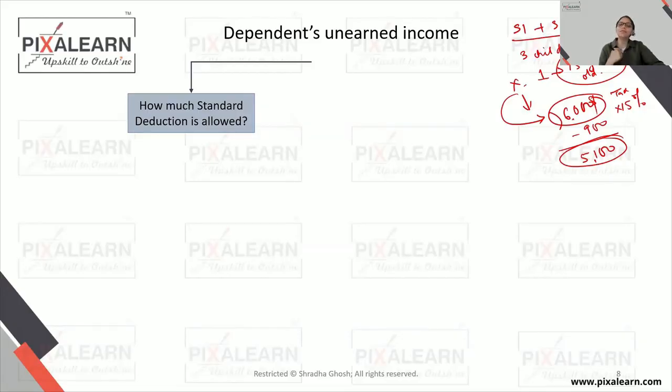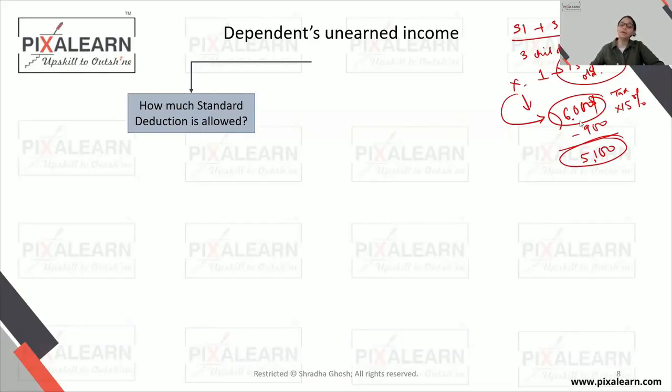Now, this $5,100 is the income of that girl. Can this income be clubbed with her father or the mother? Because she has not reached the age when she would have a separate existence, right? As far as the IRS is concerned. So we say no. In the US, we have given complete independence to children, and we have said that children can file their own return. If they earn, they can file their own return.